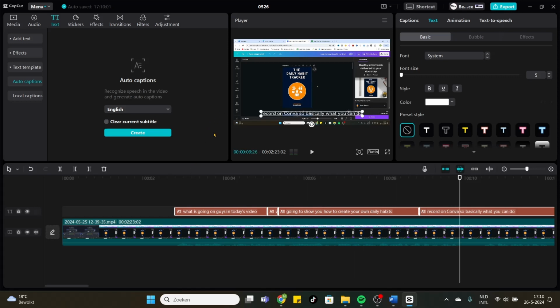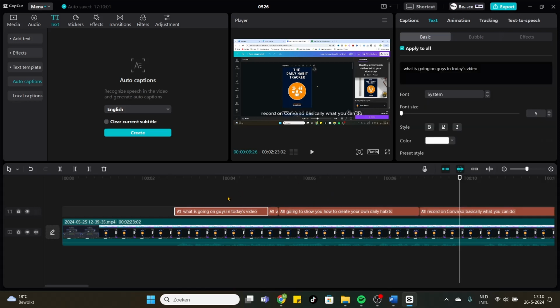So now you can see there are a couple of words which are not right, and I will show you how to edit these words. Just click on the section where the word is in, and now you can select the words you want to change. Let's say you want to change video to film. Click on this just to deselect the text border, and now it will be changed. If we hover down to the caption, you will see what is going on, guys, in today's film. But that is not what we want to use, but it is a good example of how you can change the captions within your project.